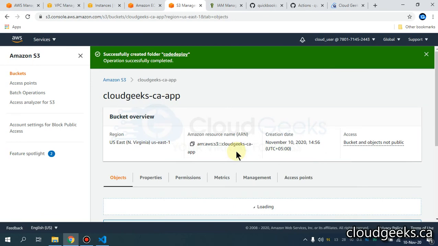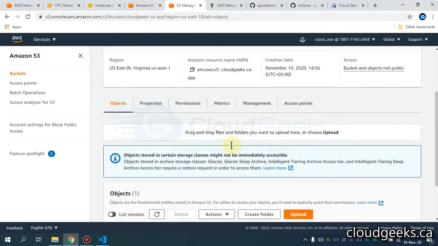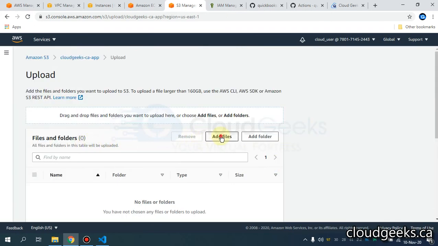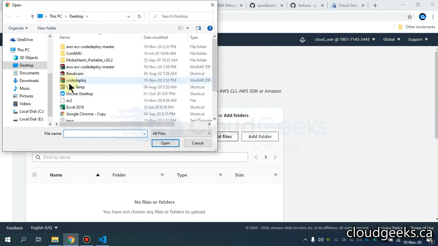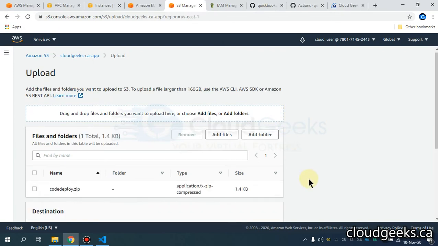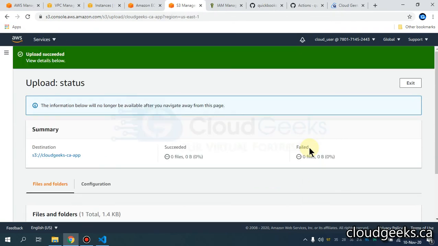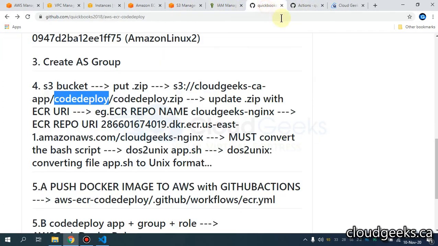So I'm going to upload. Click on upload, click add file, and add this zip folder into that particular section. So this is done.